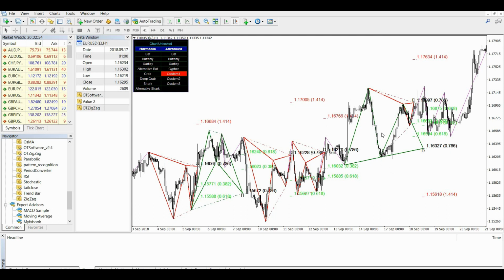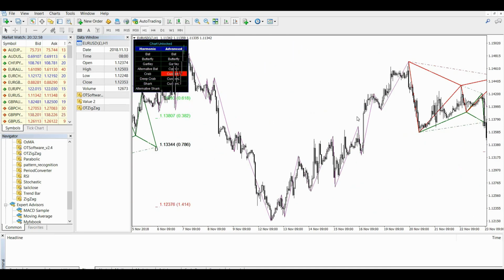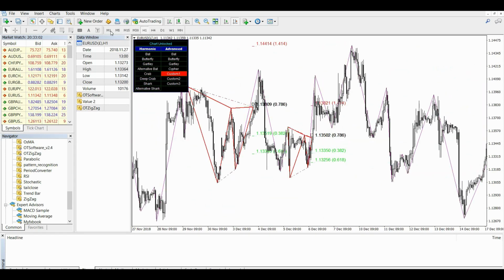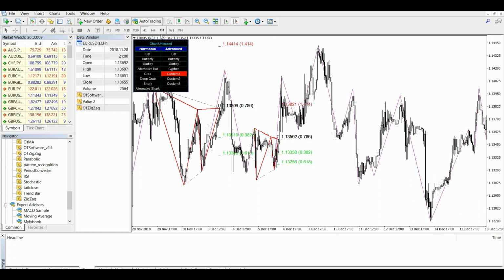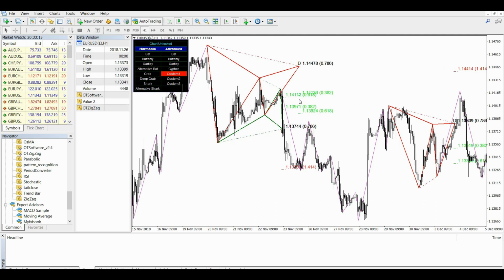So this is my method of trading, but each to their own. Ideally this software caters to all of your needs. So like I said, you can go on the different time frames and do this on the 1-minute chart if you're that way inclined. I wouldn't recommend that, but even on the daily, if you wanted to be a longer term trader, you can do that on the daily chart as well.